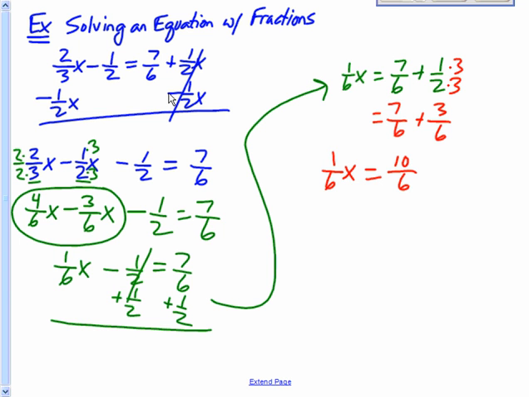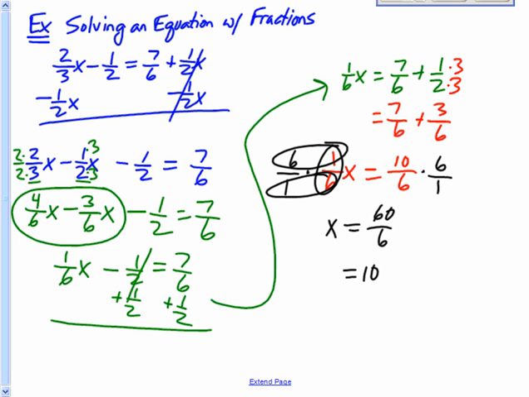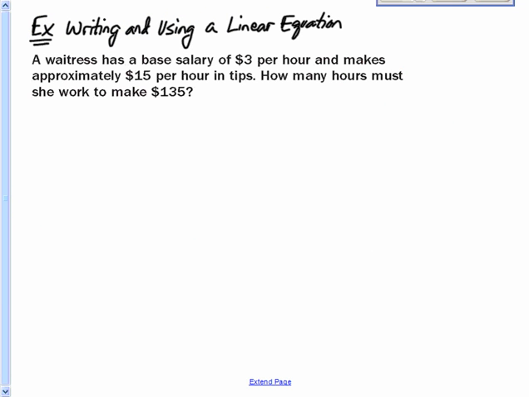Now we've got to get rid of that 1 sixth in front. Now what I want right here, I want it to be 1x. So what do I need to multiply this by? Well, if I've got a fraction there, just multiply that thing by the reciprocal. And if you multiply it by one side, the multiplication property of equality says I have to multiply it by the other side. Because you notice you get 6 sixths x, or 1x. Over here you've got 60 over 6, which of course is 10. Hopefully that's a good little reminder of your fractions.